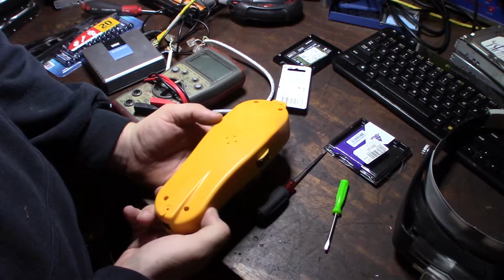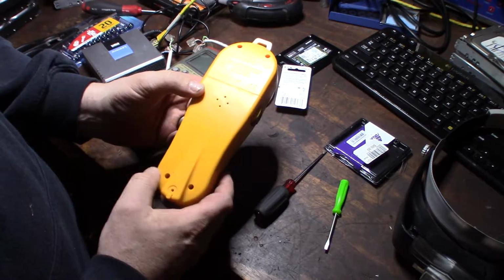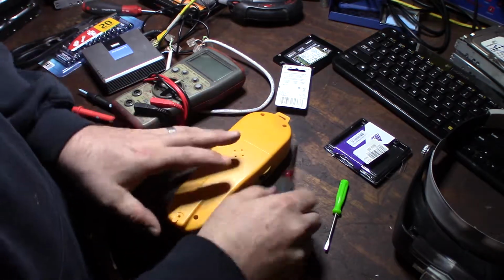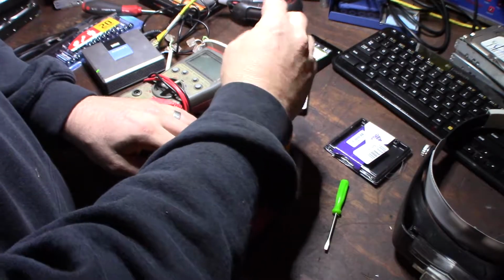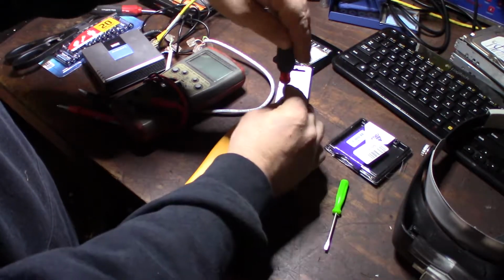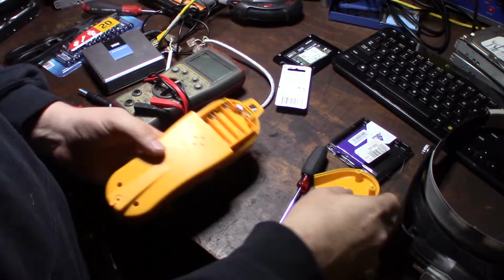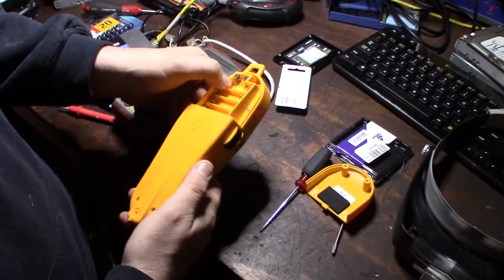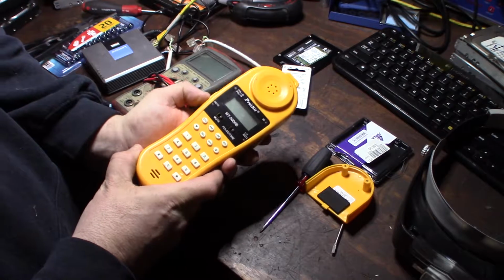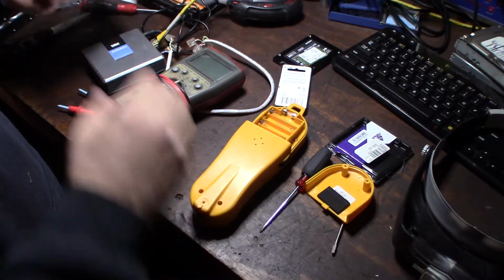It stopped working. So I would get power, but I wouldn't get dial tone. So it was kind of deceiving. I've already kind of messed with this a little bit to try to figure it out. I thought I'd show you what I discovered with this thing, because this thing actually was about $100. But like I said, I haven't been able to use it for a long time just because I couldn't hear any dial tone. I wouldn't do any pickups. But I got power though, so let me show you real quick.